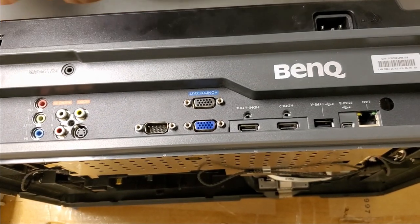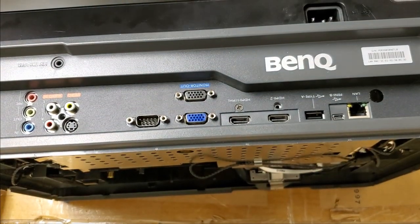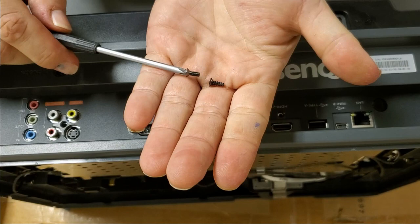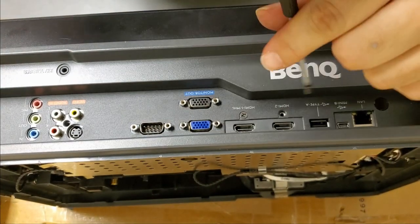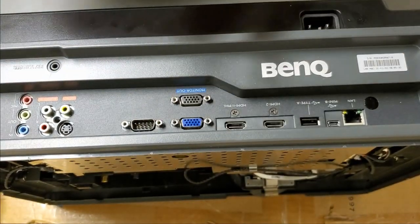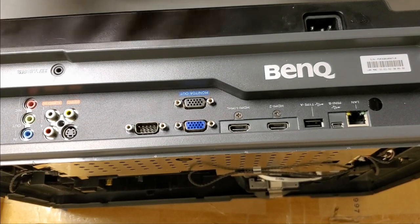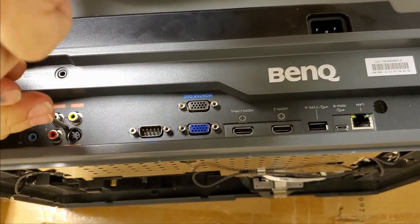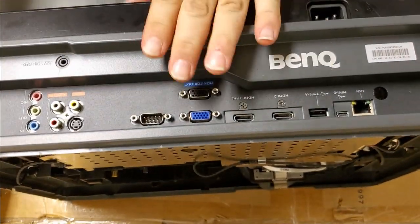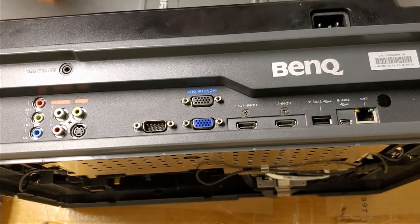Then we have some machine screws for the HDMI. There's two kinds of screws. There's that kind, machine thread, and then the coarse thread. Machine threads are for the fine thread areas like the HDMI. And then the coarse thread is for the composite input. Now, we can get the M5.